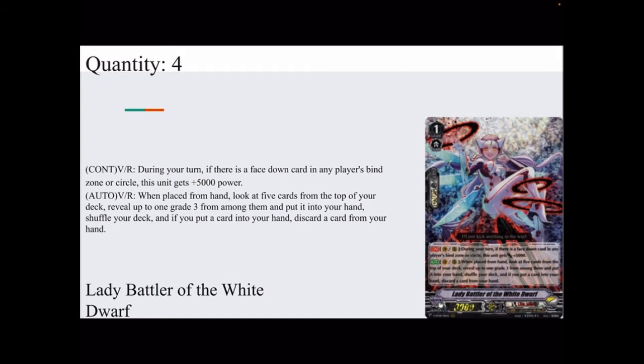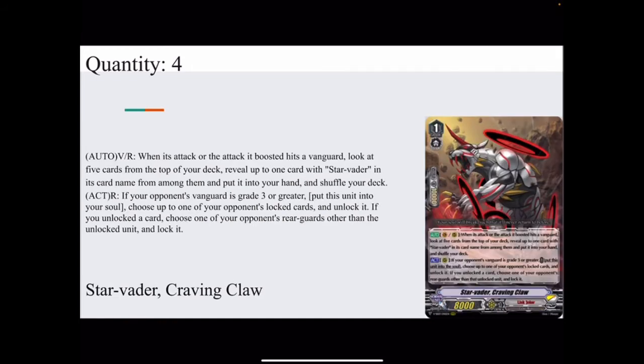4 copies. Then 4 copies of one of my favorite looking cards just in general and one of my favorite Star Vaders in general, Star Vader Craving Claw Dragon. Auto Vanguard or Rearguard, 8k base as well. When it attacks, or the attack it boosted hits a Vanguard, look at top 5, reveal 1 Star Vader, put it into your hand, and shuffle your deck. I love that for 2 reasons. 1, it is not a named once per turn.